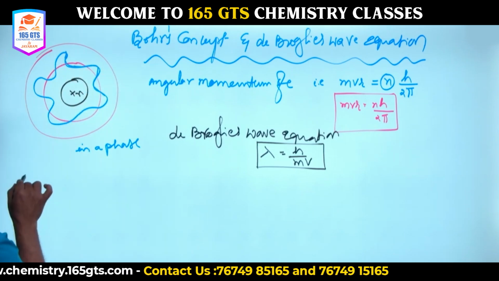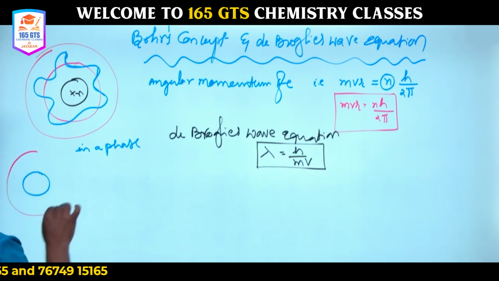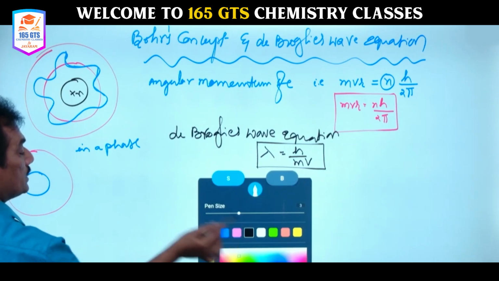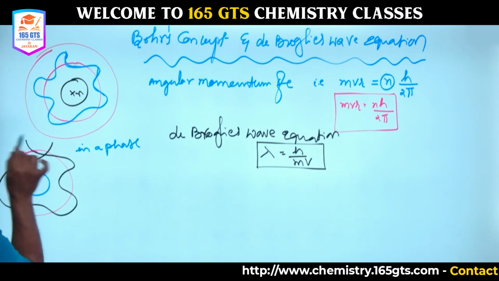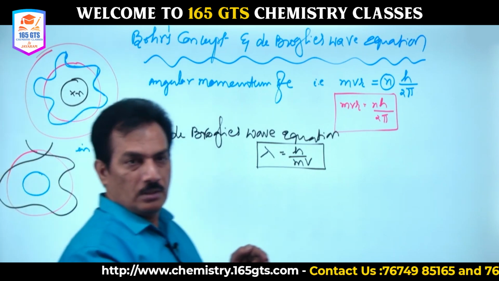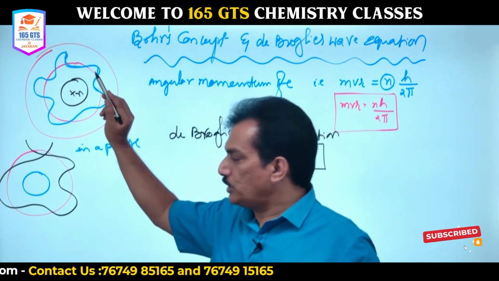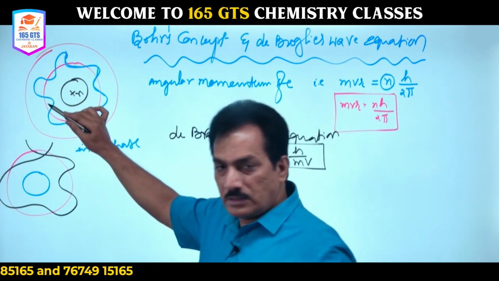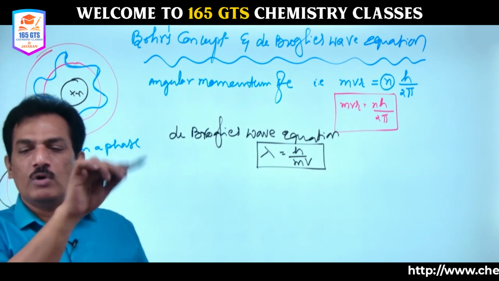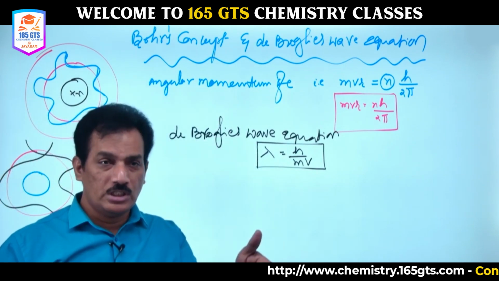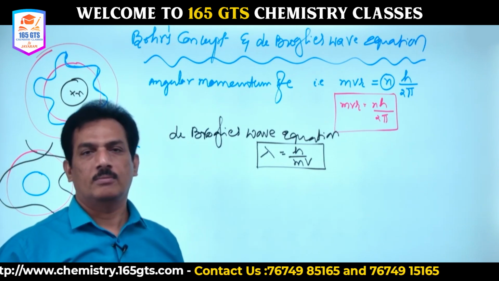For out of phase, let me draw one diagram to explain. In case the electron is out of phase, its movement will be like this. The ends are not met. They are not met to each other. Simply they end in their positions. But here it is not that type of condition. There is no beginning, no ending. It is continuously revolving around the nucleus. As a three-dimensional wave, it will cover x, y, z directions around the nucleus.